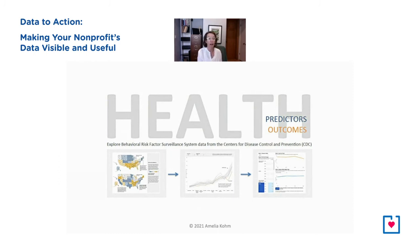So the maps give you a general sense of where there are health concerns according to the data set, such as that corridor of poor health in the Southeast. The parallel coordinates chart helps to compare states on specific illnesses and conditions. And then there's a last dashboard, which I have not shown you, which allows viewers to dig deeper into trends and look at possible predictors of good and poor health using some interactive features.